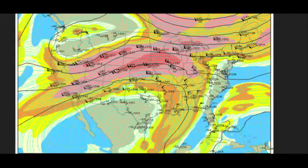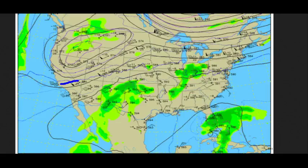Okay, let's go to 500 millibars, and we see strong flow in between Nevada and Arizona. And the big thing that we notice is there's also a temperature gradient between these two areas. So we go from -8 and -9 over Arizona to -18 and -20 up in the northern deserts. So even up here at 500 millibars, this is 18,000 feet up, we've got a frontal boundary between those two areas. So -9 to -6, -9 to -8.